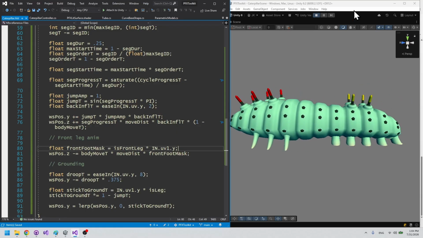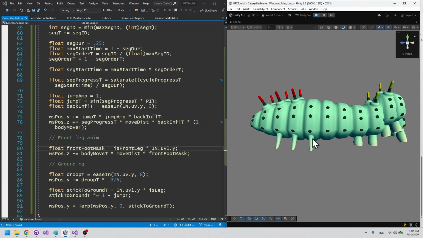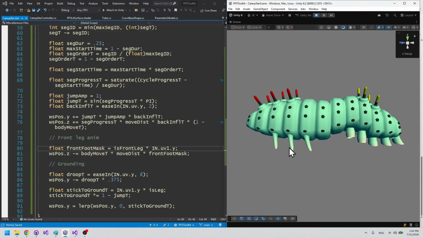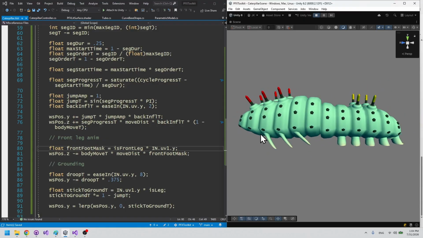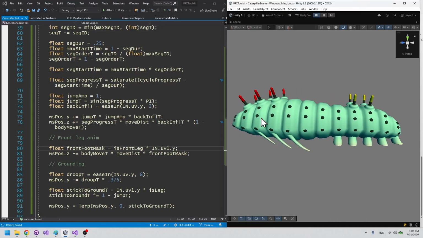Okay, so let's just see if this fixes the problem. Obviously we can see there's a problem at the end there, but before that little hop, I think it actually looks pretty good because it's doing what it's supposed to do. It's staying on that previous foothold. Now when that hop happens, it should move to the next foothold. It shouldn't stay on that previous foothold. Then it starts looking broken. But this is a good start here.